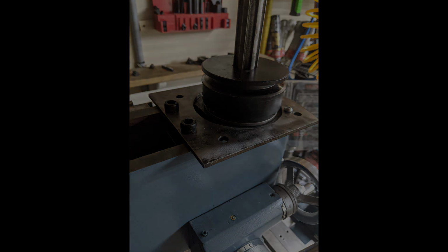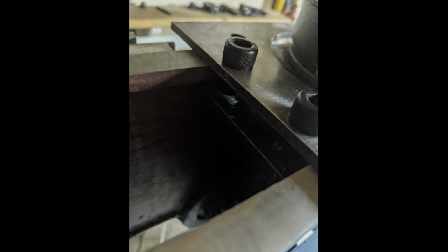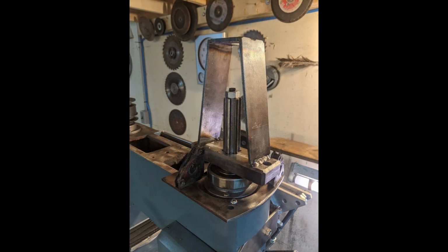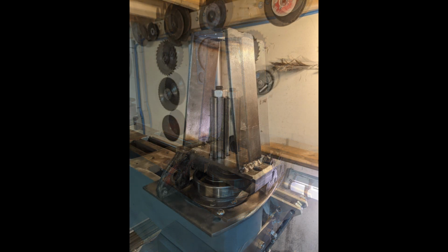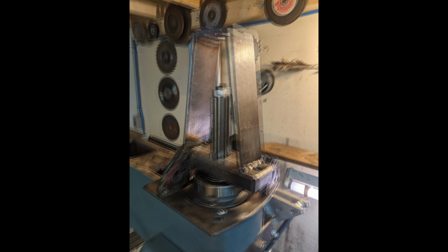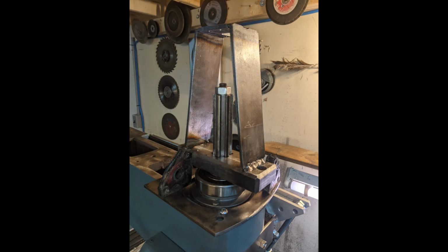I took the top part off and it's belt driven. You can see from that angle how it's mounted on. It's just got a sort of pressure fit in that part. And there's the unit pushed onto the splined drawbar. I think that's kind of showing it going up and down.